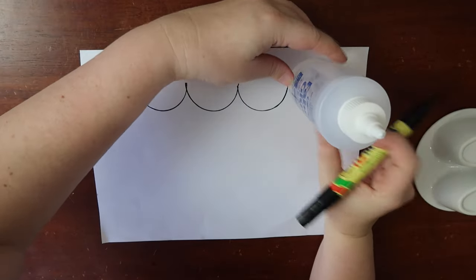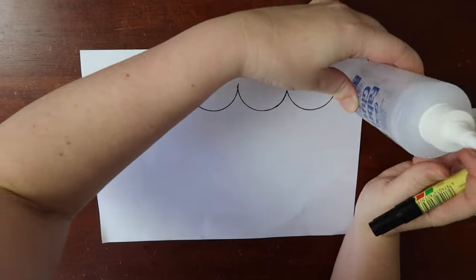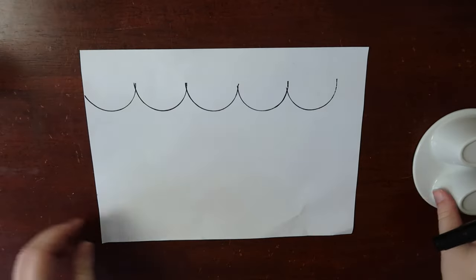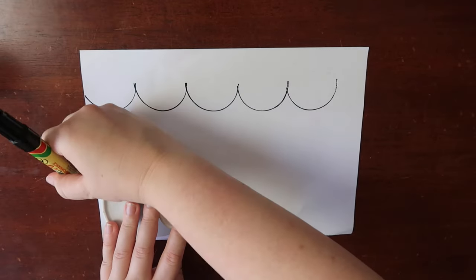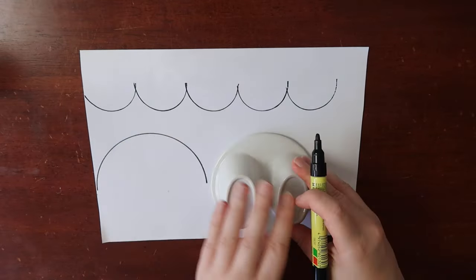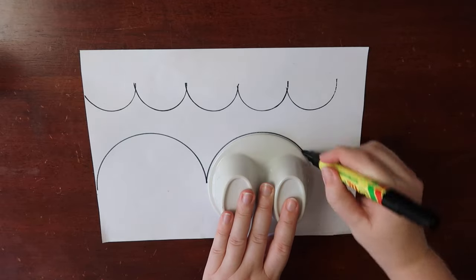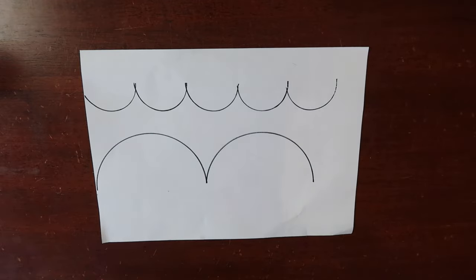With the glue bottle, I make relatively small, very dense scallops. However, when I take my small kitchen dish and do the same process, the shape is the same, but each scallop is longer and wider. Keep this in mind when you're working with your pattern, because this will also need to be taken into account for seam allowance.